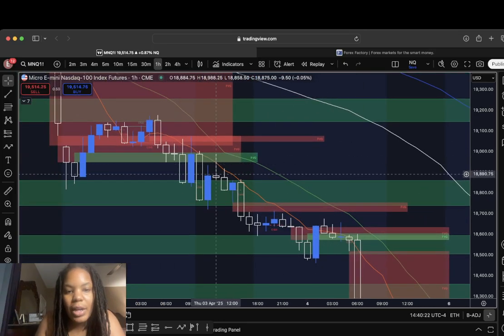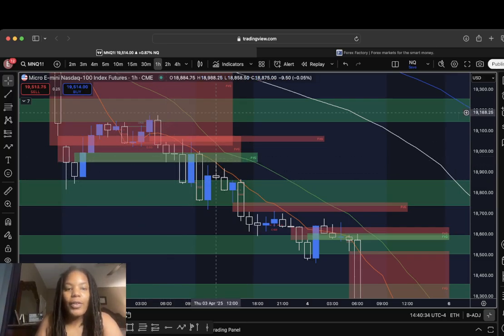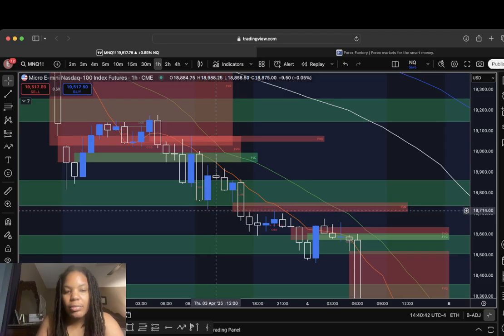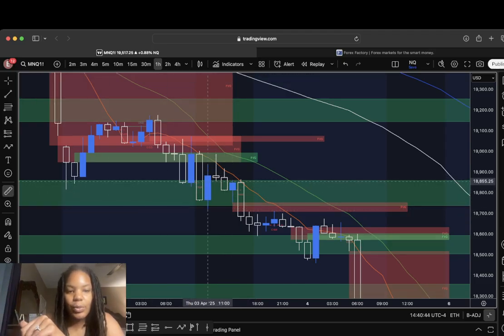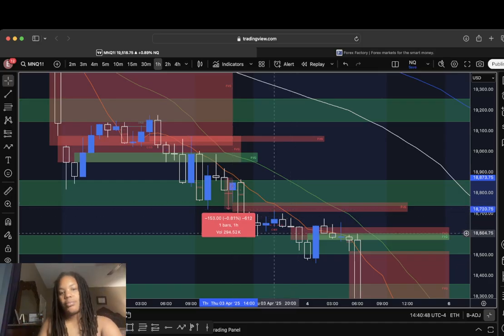So whatever time this was, noon, you wanted a short out of this little IFVG. We closed below it to the downside because it's green. Green means go up, red means go down. It's green, so we should be going back up off of it. When we close below it, we should be going down. We retested it on the 1 hour, and then we came low. Your first target should just be the closest low. That's a valid trade. That's probably a good 600 ticks, and I take 4 off, just clean price action we saw on the 1 hour.